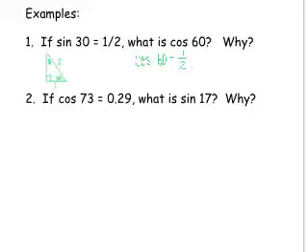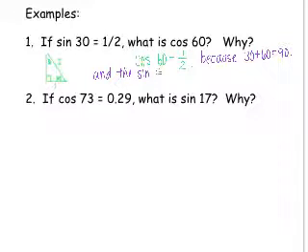So the cosine of 60 is 1/2. And the reason, so my justification, and this is a piece that has to be in your test. You're going to have a test question like this, and I need to see these pieces. First of all, I need the answer. So the cosine of 60 is 1/2. And the reason that I know that is because I'm going to talk about them being complements. So I'm going to say 30 plus 60 is 90. So I'm showing that they're complementary angles, first of all. And then I'm going to say what we talked about before: the sine and cosine of complementary angles are always equal.